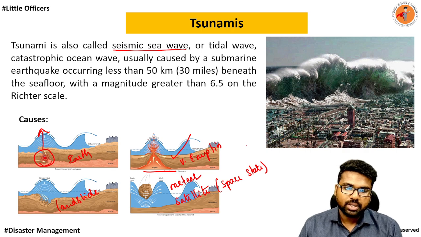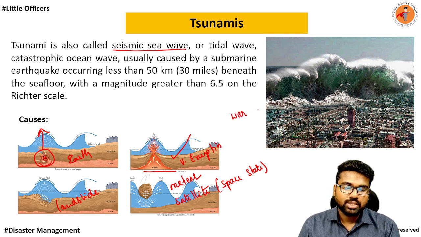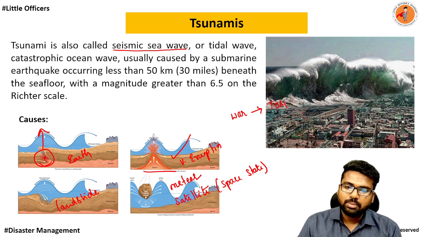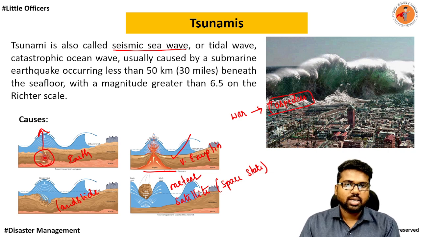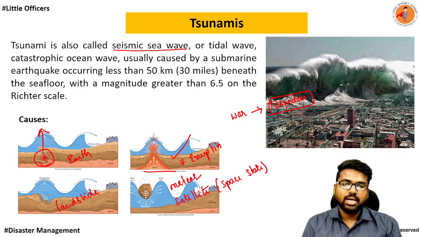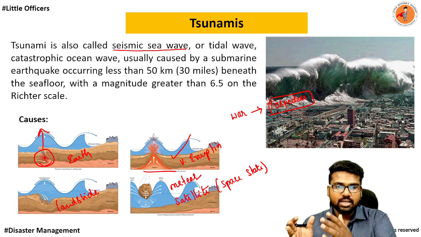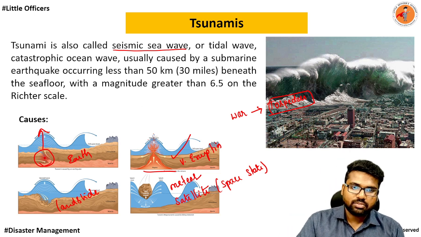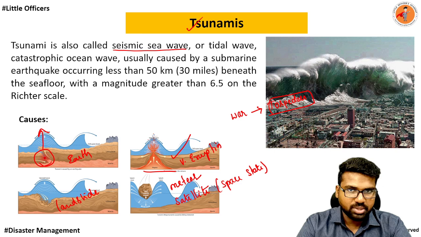Or another man-made cause is, let's say, underwater warfare. Okay, war within the ocean, within the waters. Particularly when we launch some of the big, massive weapons like torpedoes, which are kind of very big bombs within the ocean. When they are exploded, there is a huge release of energy, and that will displace a huge amount of water. Again, that can travel and have a similar impact to that of a tsunami. So these are all some of the natural and man-made causes of tsunamis.